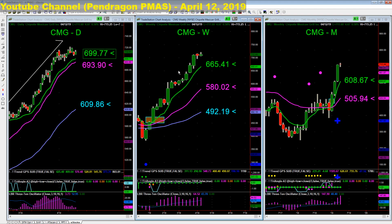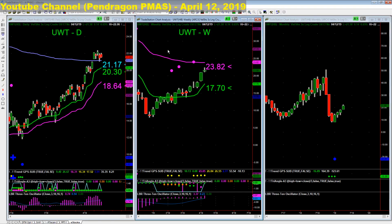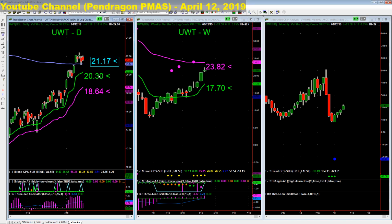All right. Finally, we're gonna be looking at QWT. This is a little bit different now. This is actually a triple leverage long crude oil ETN. So that means it's an ETN, exchange traded note, designed to go long crude oil. So when crude oil goes up, on a daily basis, they try to aim for 3 times what the regular crude oil would be doing. And this is a little bit interesting now. Since this is crude oil's energy complex, it's very different from the first and the previous individual stocks that we looked at.